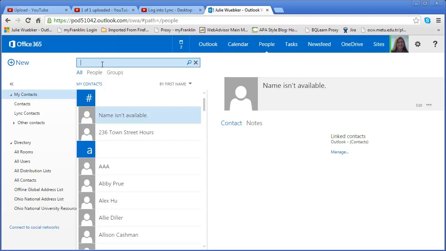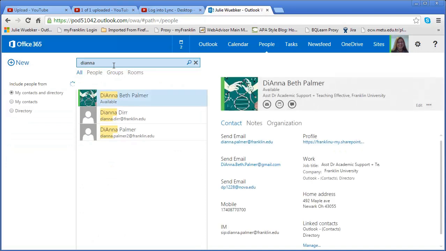So I will find people in here that I may not be in class with right now, but are part of that system. So I'm going to start typing the name of the person I want to chat with, and it will start to do that search for me after I press the enter button. So I found the person I want to chat with, and you can see that she in fact is online right now as well.